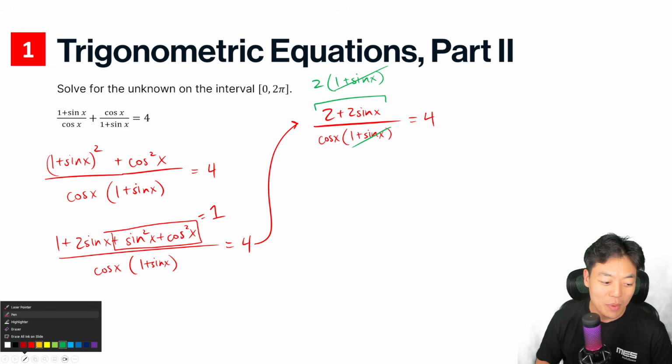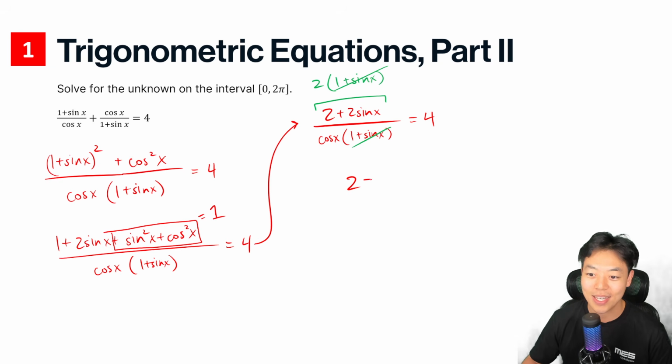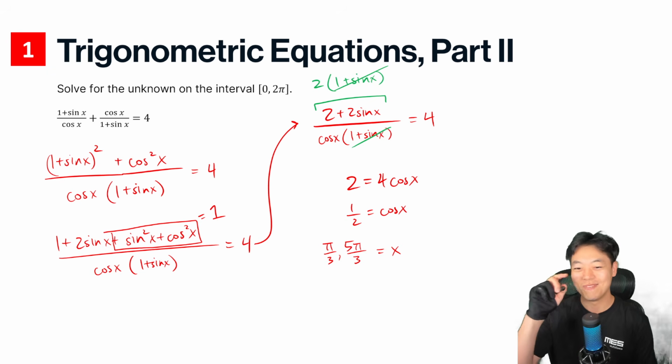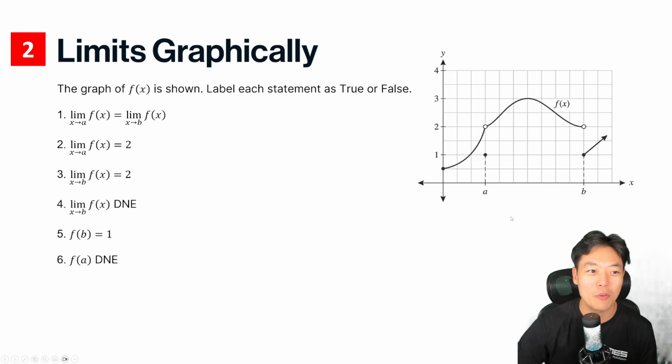We go ahead and we multiply both sides by cosine of x. Then we get 2 is equal to 4 cosine of x. Divide both sides by 4. So we're looking for where does the x coordinate on the unit circle give us 1/2. That's at pi over 3, and only 2 versions because we're not dealing with both the positive and negative here. Only pi over 3 and 5 pi over 3. Wow, beautiful problem. Let's keep it moving.